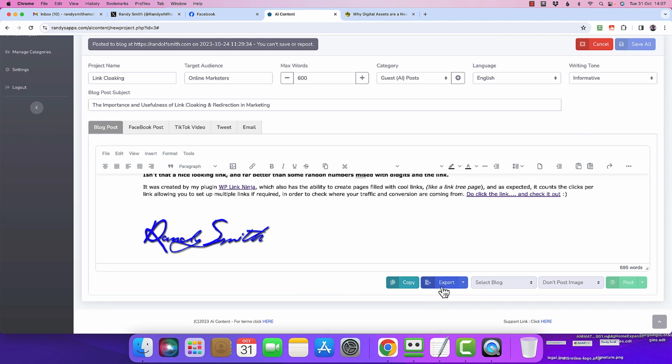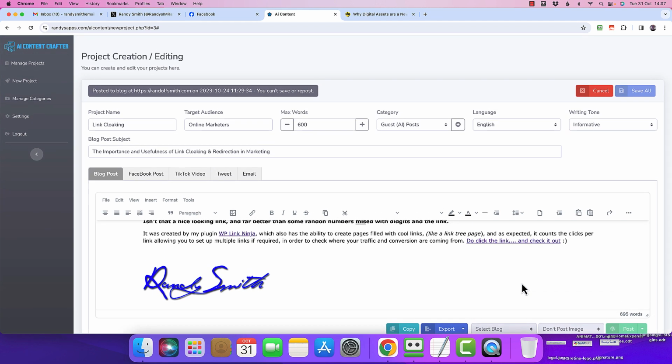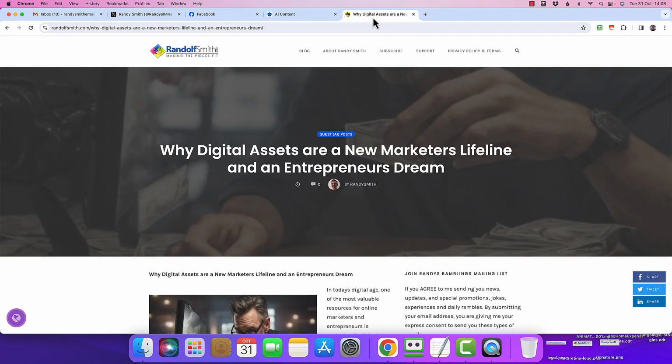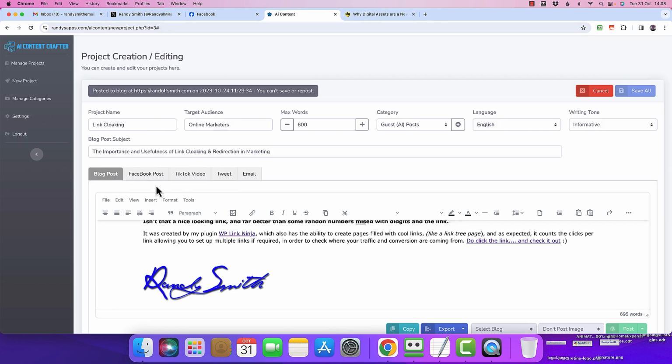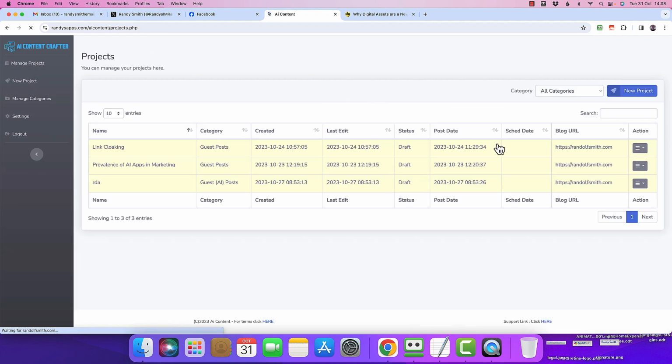You can then copy that, or you can export it, or, and this is what I love about this app, again another one in the settings that we did, it won't let me select because I've already done it, but in your settings you can download a free plugin, add it to your blog, which connects your blog to the software, and then here you just select your blog and you can add up to 12 different blogs. You select your blog and then select whether or not you want it to post the image. On that one I didn't, but I did add the image later.